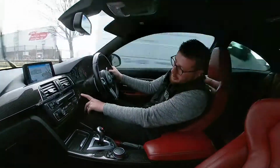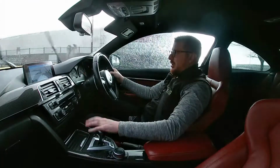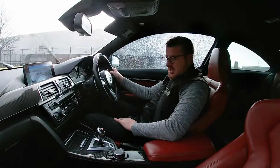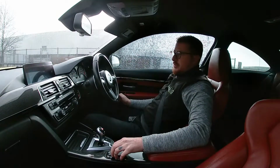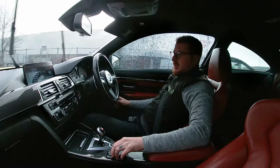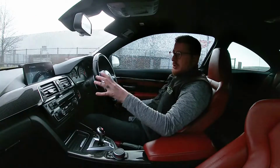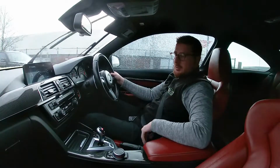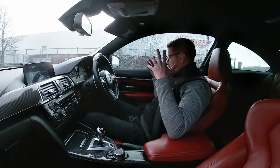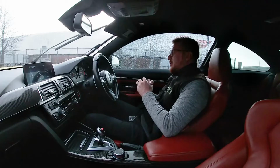But yeah, I mean, you've got auto start stop as well, which is quite pointless on this. But you've got your real nice stick shift, your DCT, which is ever reliable. You've got your nice big Pro Nav screen, which of course if you go into this and you click on vehicle information, if you really want, you can measure your power and your torque in terms of horsepower and newton meters. Really easy at any time in your drive. But it's comfortable, it's luxurious, it's fast, and it sounds super meaty.